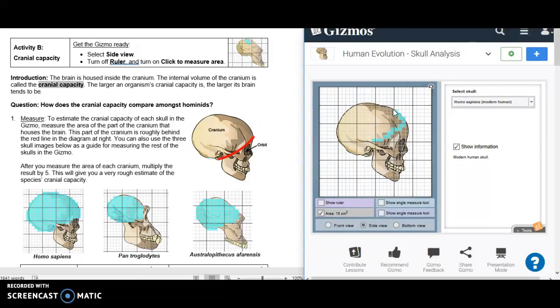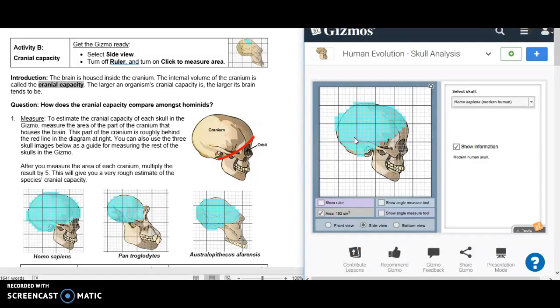So you just simply click and keep your finger down on your mouse and cover each of these squares with blue. So you're just clicking and dragging with your mouse to get all the area. And if you get a portion that shouldn't be blue, I'll show you this in one second. Let's say I accidentally went down like this. Well, then you just click on each thing separately, and that will take off the area. Or if I accidentally take off an area, I can always put it back on by clicking on it.